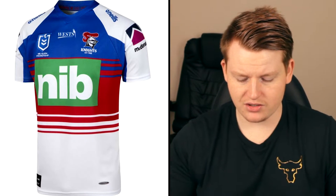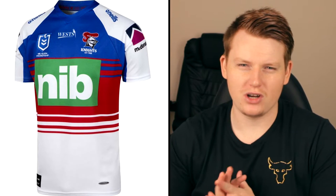It looks like they've gone into Microsoft Paint and just added some random stuff — chuck a line here, chuck a line there, do the auto-fill, and that'll do. Or they've gone into Rugby League Live 4 and chucked in a whole bunch of different patterns. This feels like something I would have put together on Rugby League Live 4, and we can all agree my jerseys on there aren't the best. So just the NIB at the front and the red onto the blue with the stripes — I don't like that part. I'm going to give it a 6 out of 10.